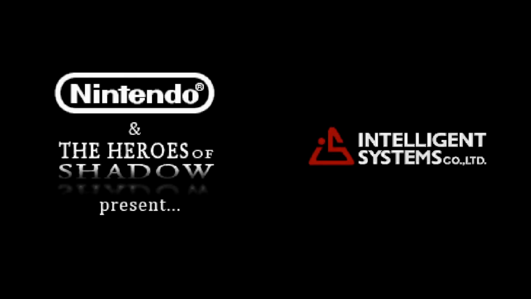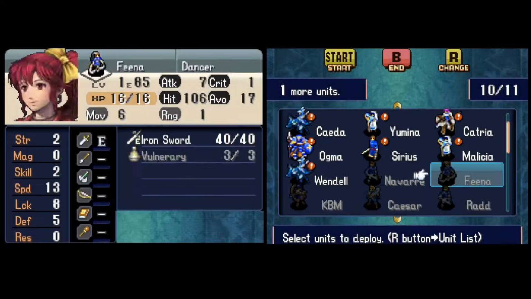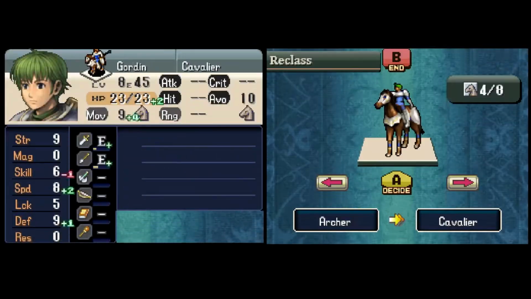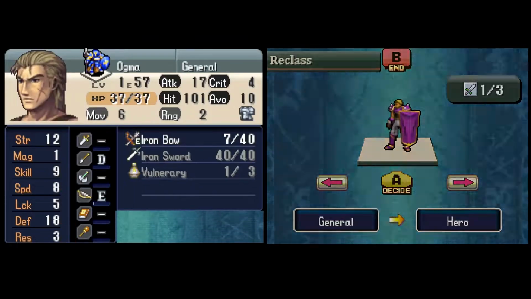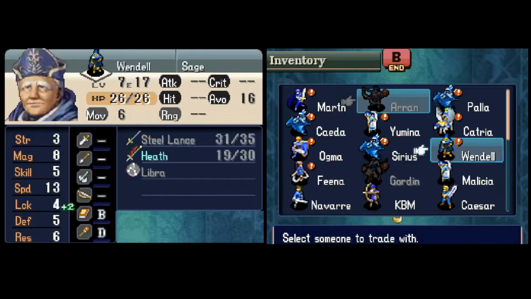It's FE12 H3 ZPG Chapter 8. There's 4 main takeaways from the preparations here. First, the boss of this map is recruitable by Gordon, so we're bringing him as a Cavalier for the extra movement. Second, Katria is going to be promoted to join our force of Draconites instead of Wendell being a Draconite like he was last time, because he's going to be a Sage on this map.